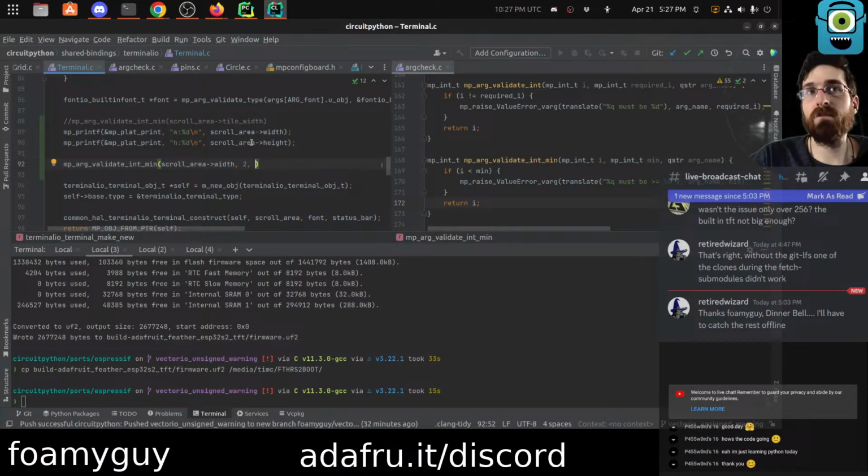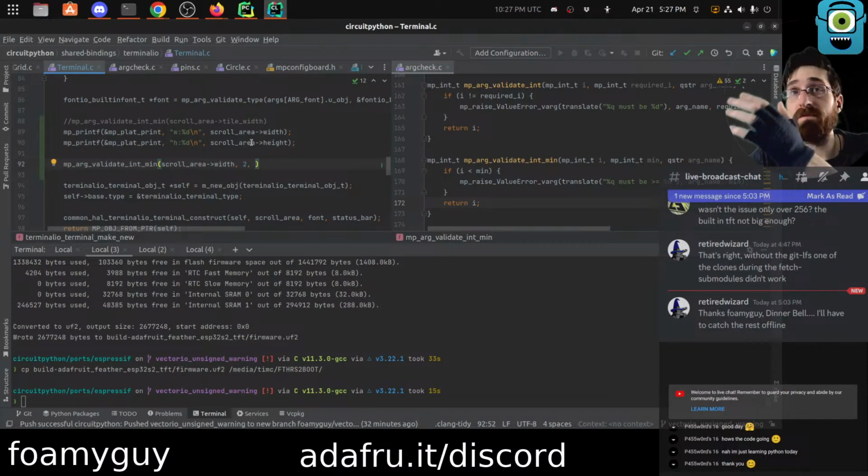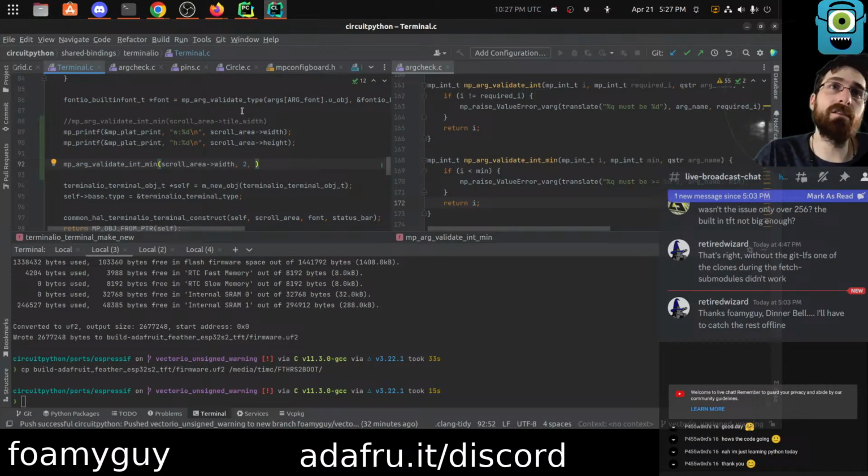Yeah, it is a good question. Do we want to allow 1x something, like 1x4, for instance? If we do our int min like this, it's going to toss it out because 1 is less than 2.